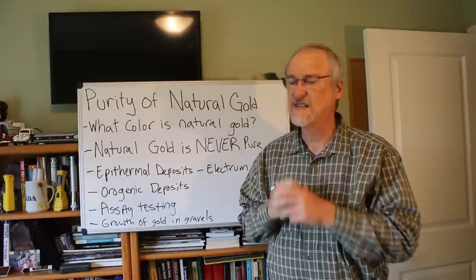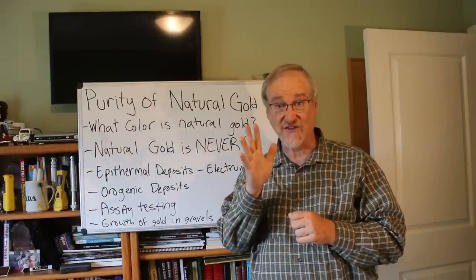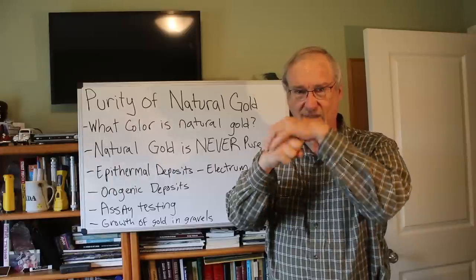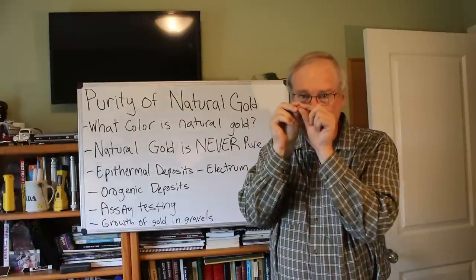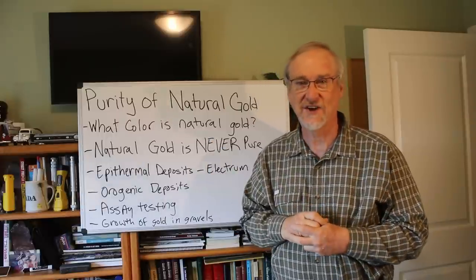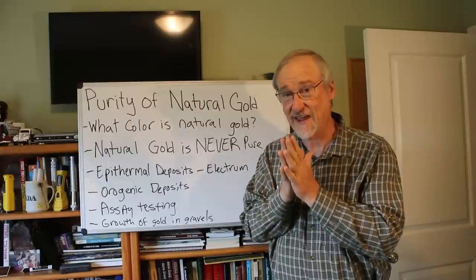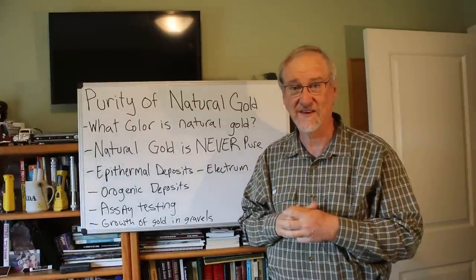And so, especially when you have little tiny pieces of gold, you have a lot of surface area for the size of the gold. If you have a fist-sized nugget, you only have this much surface, and a whole lot of gold on the inside. But if you have a tiny, flat flake, it's got a lot of surface area. And so as the oxygen attacks the silver in the little flake, you get actual silver being dissolved out of it.